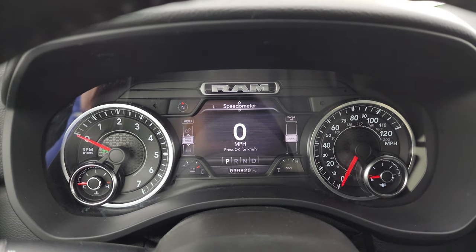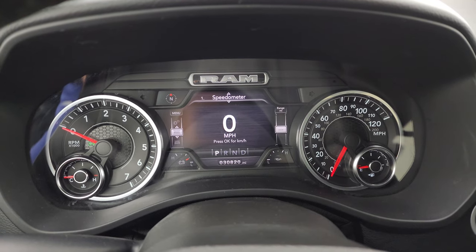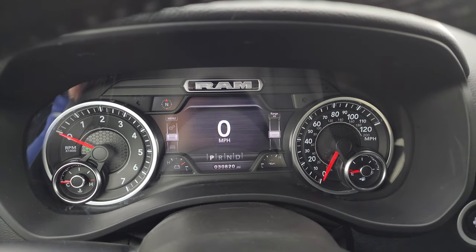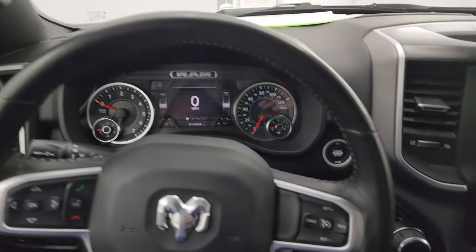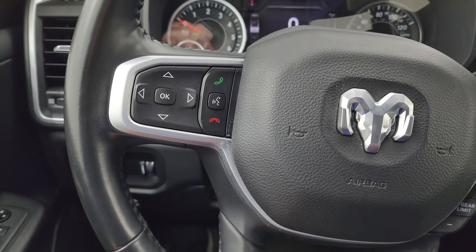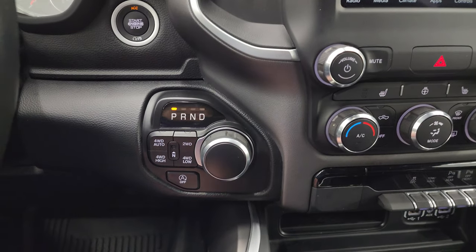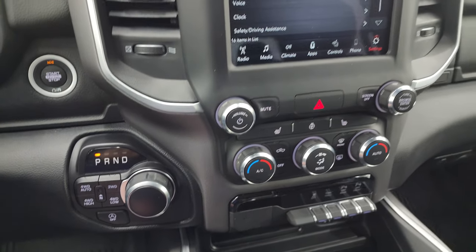Hopping inside — you get that 7-inch LCD display with digital speedometer, compass, battery voltage, and oil temperature. You can change those corners to read whatever you want. This truck has 30,820 miles on it. It comes with the heated leather-wrapped steering wheel as part of the Bighorn Level 2 package. Cruise controls and the gear selector are on the right. Bluetooth and information center controls are on the left. Audio controls are on the back of the steering wheel. Push-button start, push-button four-wheel drive, start-stop capabilities, and this is your control for the 8-speed automatic transmission.